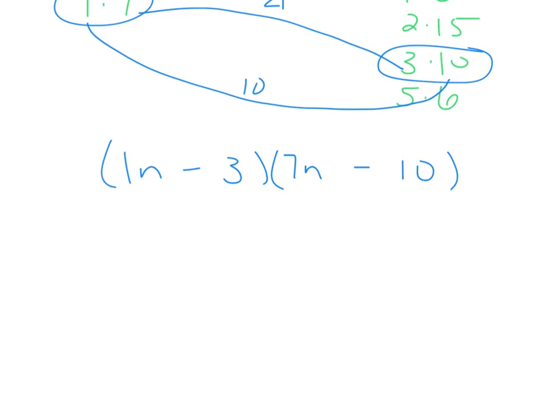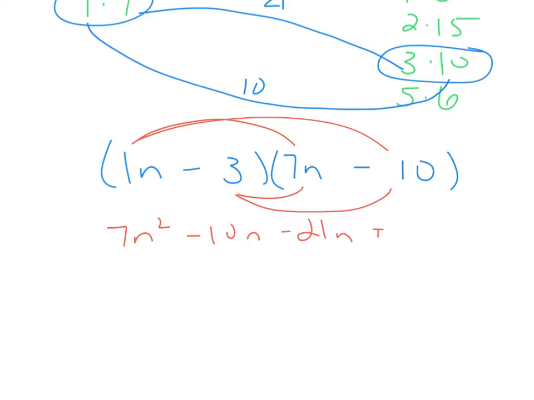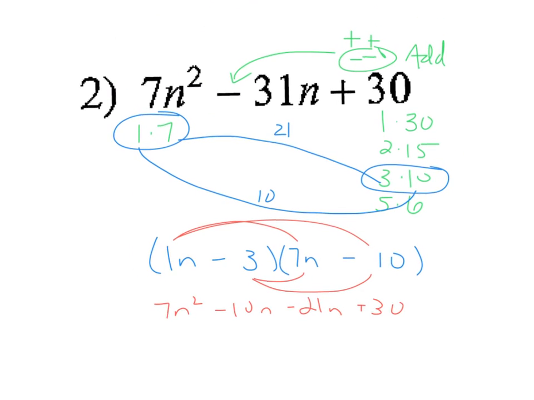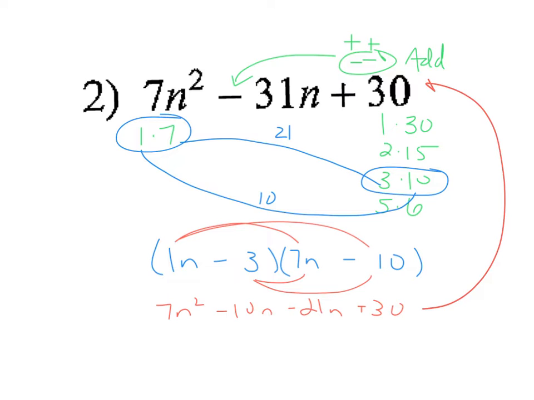Keeping in mind, we do expect you to double check and make sure that what you have here is correct, because there are so many places we could have made a mistake. So we just want to confirm that our signs, numbers, everything looks good. Does this get me back to a negative 31 in the middle? Yes, it does. So there's your answer.